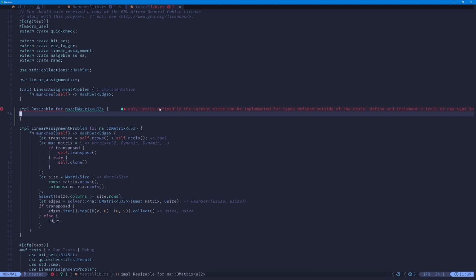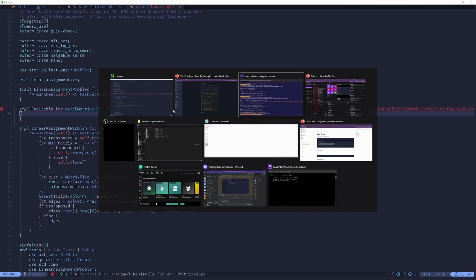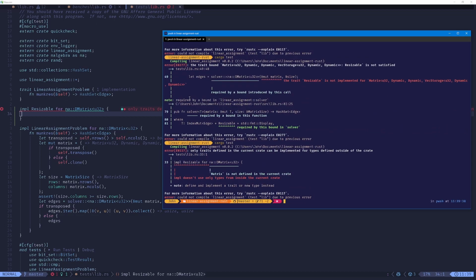It says only traits defined in the current crate can be implemented for types defined outside of the crate.